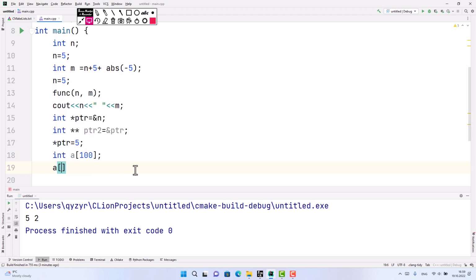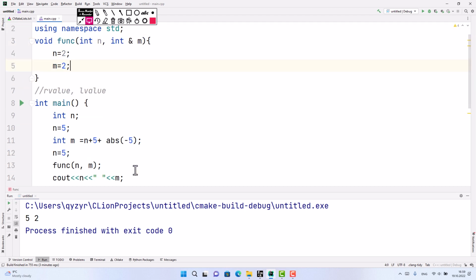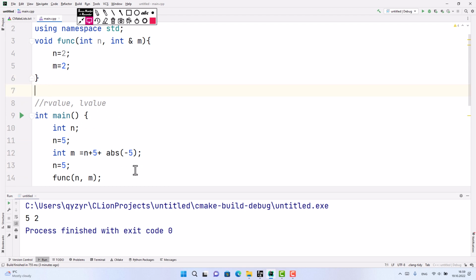For example, you can change it like this. Also a function can return L values like this.